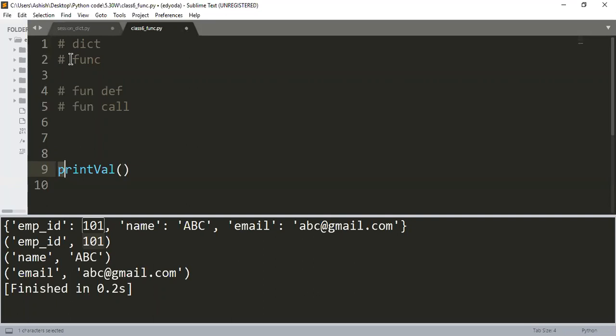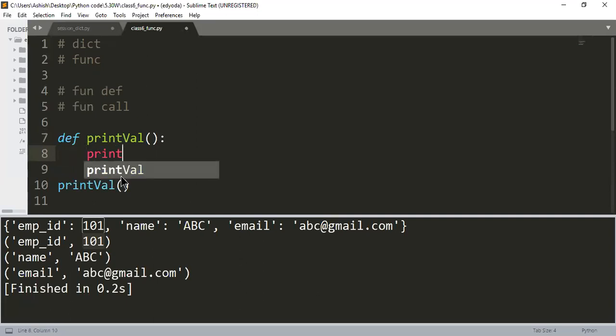So how to write a function call? print val with opening and closing parentheses. Whenever you write a function call, you need to make sure that you are writing a function definition for it. So how to write a function definition? This is your def keyword. Then you specify the exact function name, that is print val, and the parentheses. Again, this will be a block of code, so you need to put a colon, and whatever you write next to it should be one indentation inside. So here I'm just writing first.